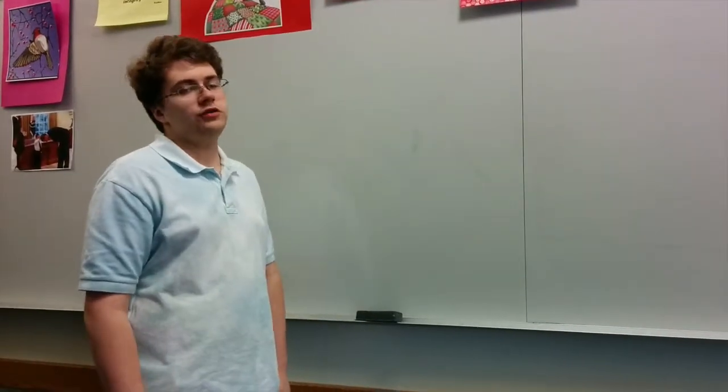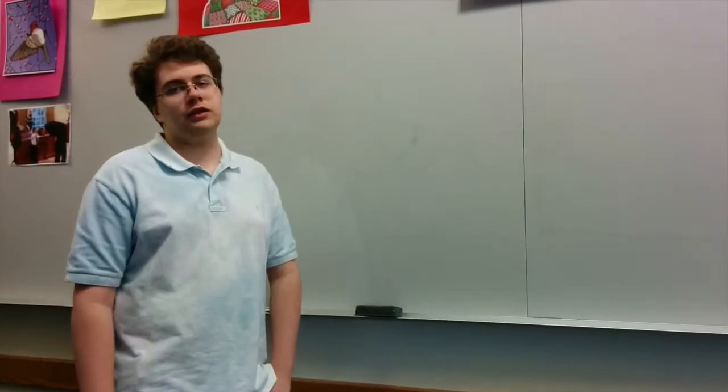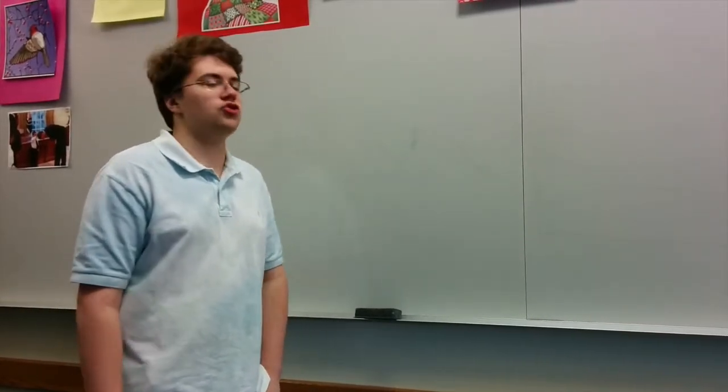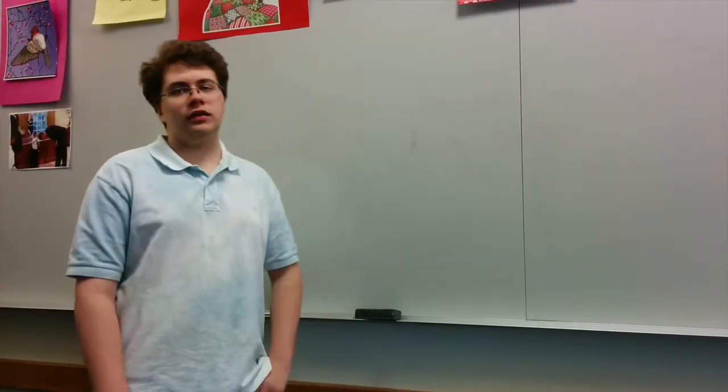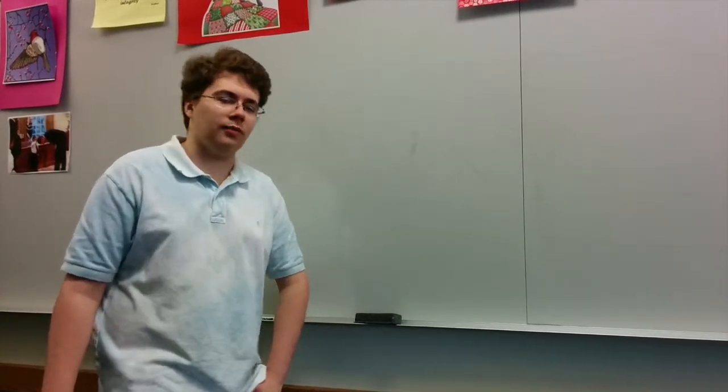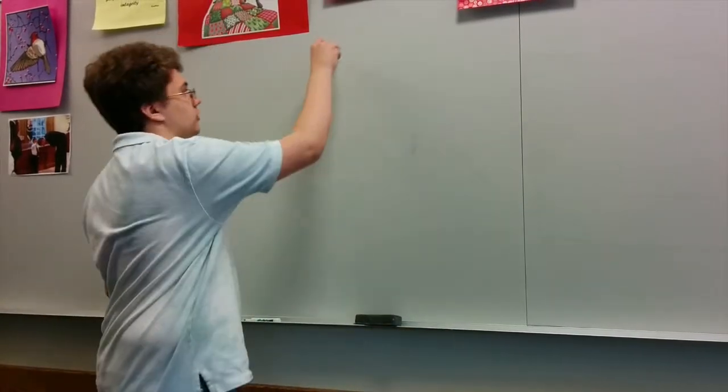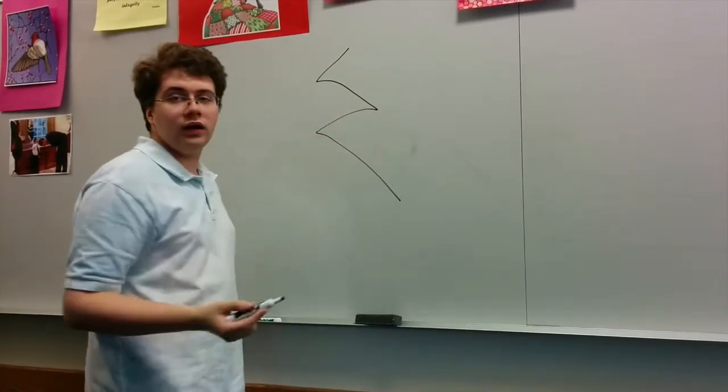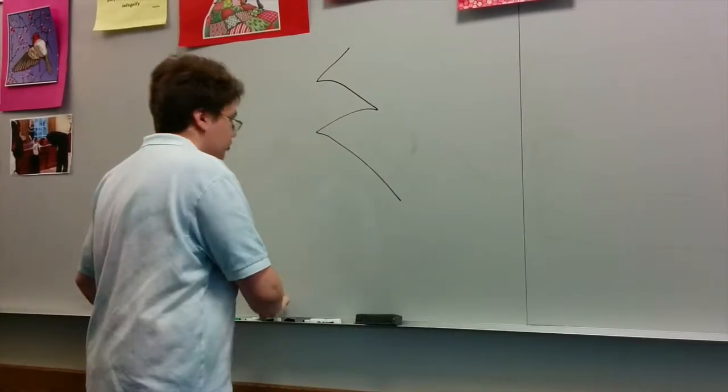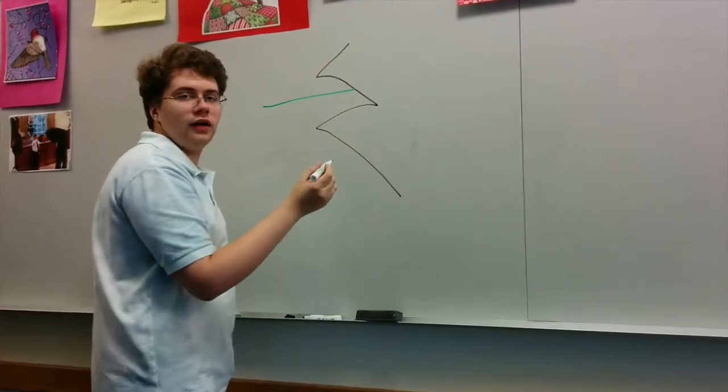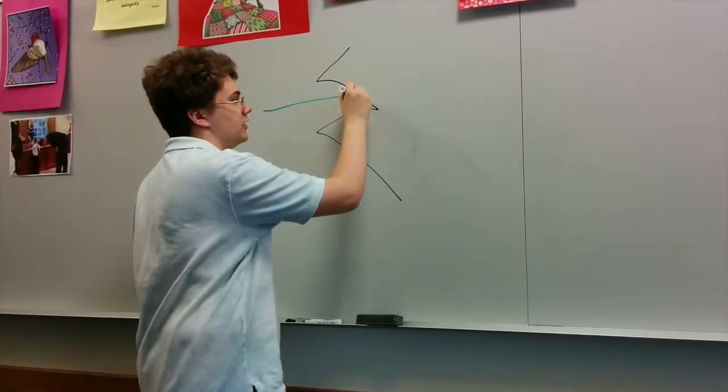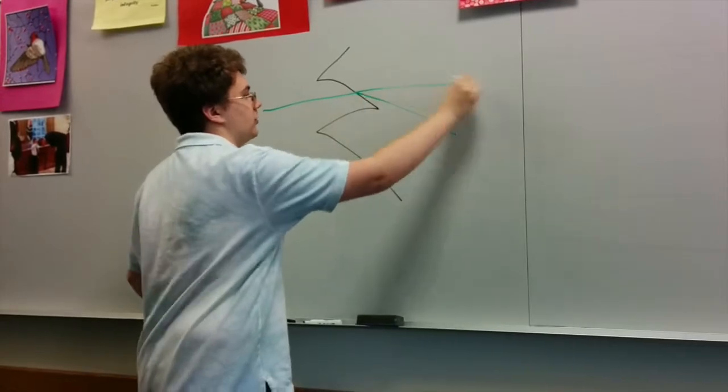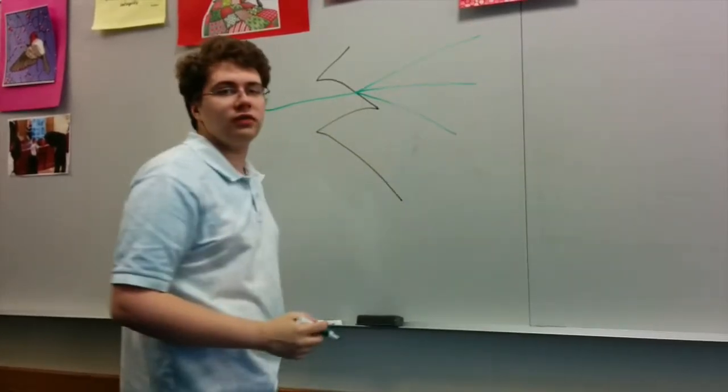So the reason that you see those three different beams of light is because the disk's surface is jagged due to the way that information is stored on a compact disc or DVD. So it looks kind of like this. And when a beam of light shines through it, it refracts at different angles resulting in multiple beams of light.